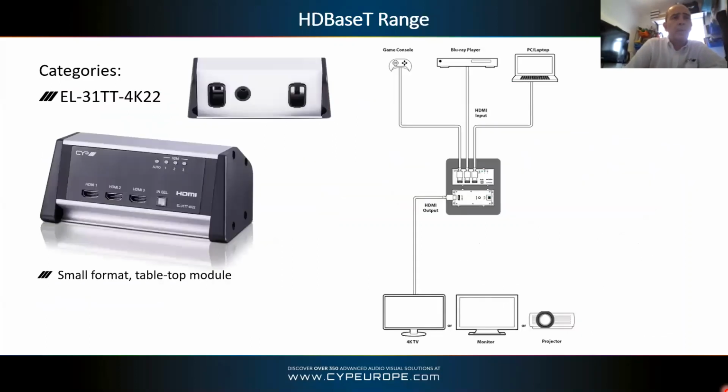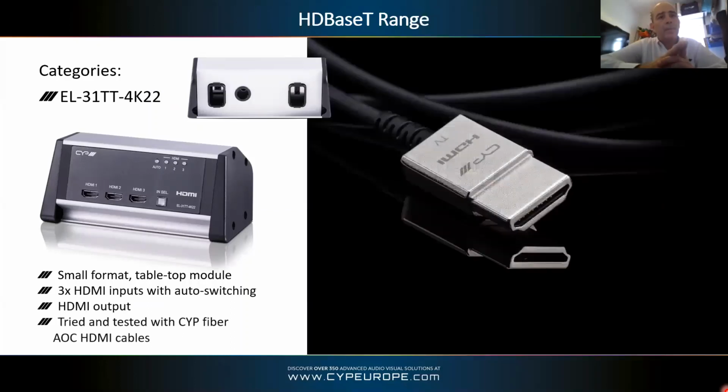This is another new product for the range. It's very simple to use, but just a nice tabletop 3 input, 1 output switch, basically. So you could use this in a small meeting room space or huddle space just to have a couple of HDMI inputs. And it has been designed specifically to go with our AOC, our active optical cables, which we do in 10 or 20 meters. So very straightforward, isn't it, Kev? But just designed for smaller spaces.